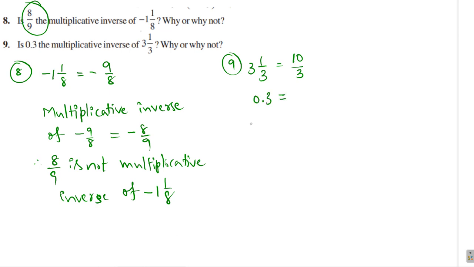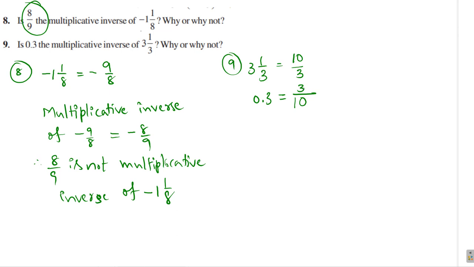Let us convert this one into fractional form. Whenever we are converting a decimal number into fractional form, first ignore the decimal point and write all the digits involved in that number. So clearly 0 and 3. So we can write 3 divided by, put 1. Then after the decimal point, how many digits we have? Let us count just only one digit. So put just 1 0.